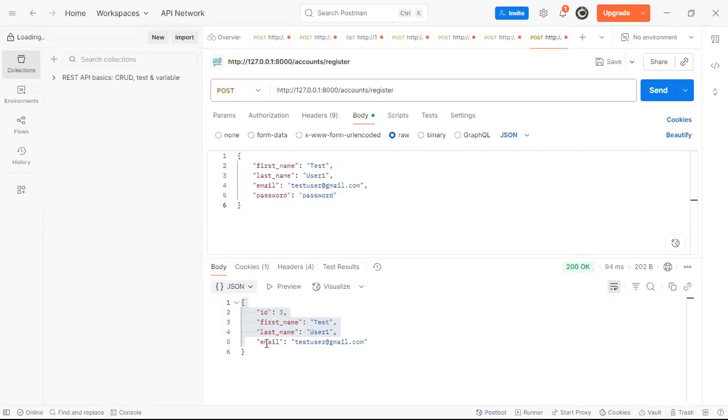So in this case, we'll be using ID as a unique means of identification. It means that if you want to update, delete, or get, simply send us the ID, and we can use that to retrieve.